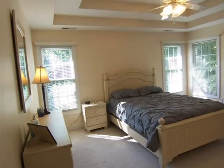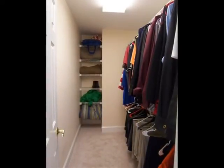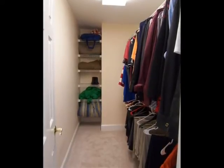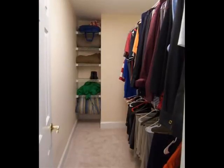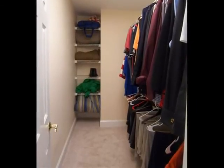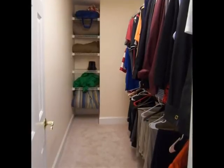Behind me is a walk-in closet. I've actually never had a walk-in closet, believe it or not, so I kind of like this one. I used to have to stuff my shirts into a dresser — that wasn't any fun. This is where I will run and hide in case of thunderstorms. I'm a chicken. I'll admit it.